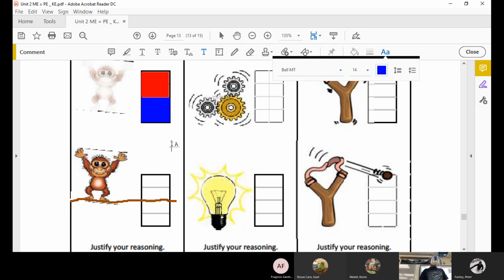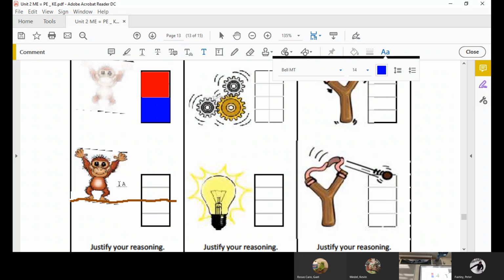Okay, and then we have the very moment that the monkey hits the ground. And I think there's one thing that's kind of weird about the diagram, the way that they show the ground, and they've drawn the ground through the middle of the energy diagram box. And we want to just ignore that, okay? That doesn't have anything to do with what you should do in that box. We're going to put our colored boxes right on top of it anyway.